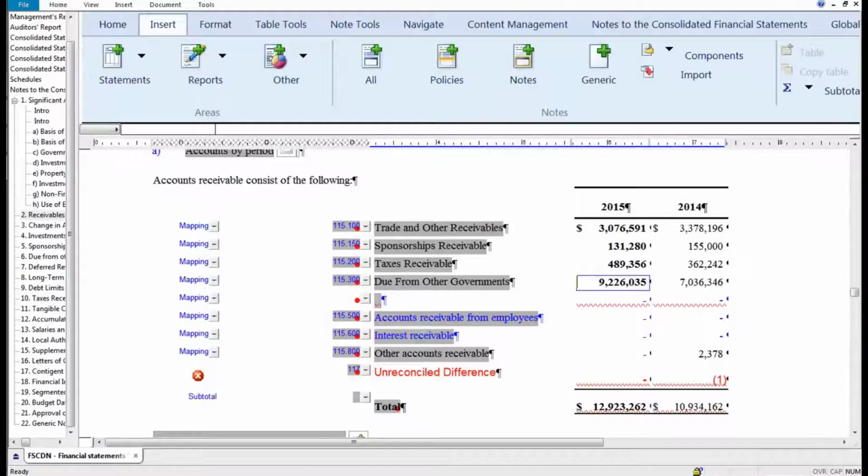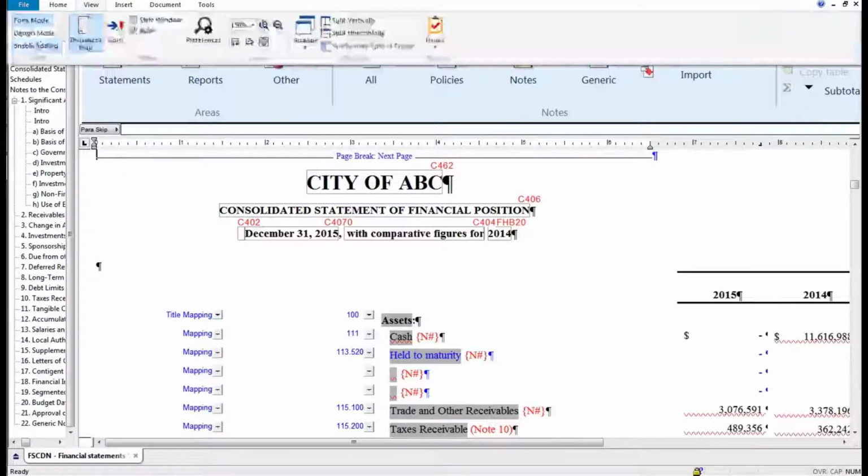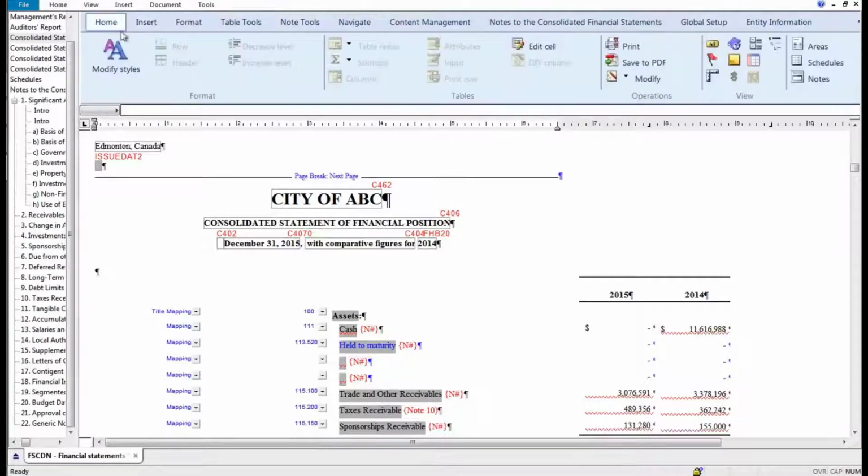To wrap up and to show you one of the most powerful pieces of this puzzle, the most painful problems that we regularly hear about from clients, I'm just going to come back up to my statement of financial position. And let me just minimize a little bit here so you can see the whole thing. You see these little red squiggles? This is kind of like track changes in Word and Excel. It's showing us when values change after they've been reviewed. What I'm going to do is clear those flags for a moment.